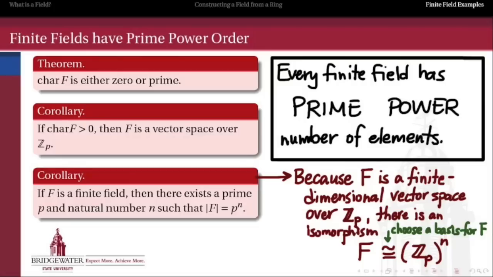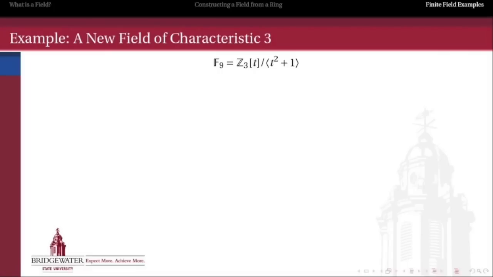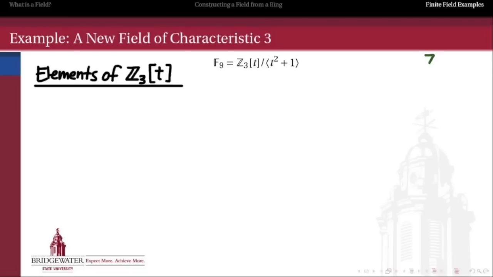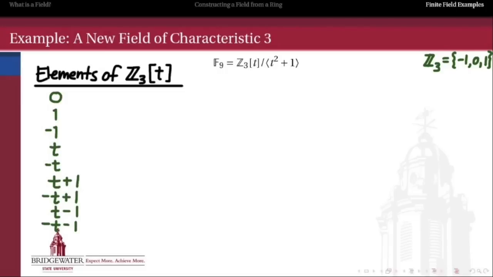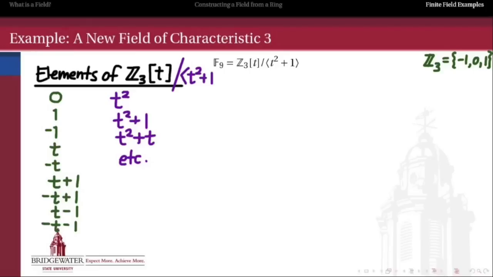What we're going to do to round out this video is look at how to construct finite fields in more generality by taking quotients of polynomial rings. Let's look at a field of characteristic 3. We start with the polynomial ring over Z mod 3 — the ring of all polynomials whose coefficients are in Z mod 3. We'll think of Z mod 3 as having the numbers -1, 0, and 1 representing the residue classes modulo 3. We're going to take a quotient of that ring, but first let's write down some elements: constant polynomials 0, 1, -1; linear polynomials like t, t+1, -t, and so forth — nine of them total. And then we also have quadratics, cubics, and so on.